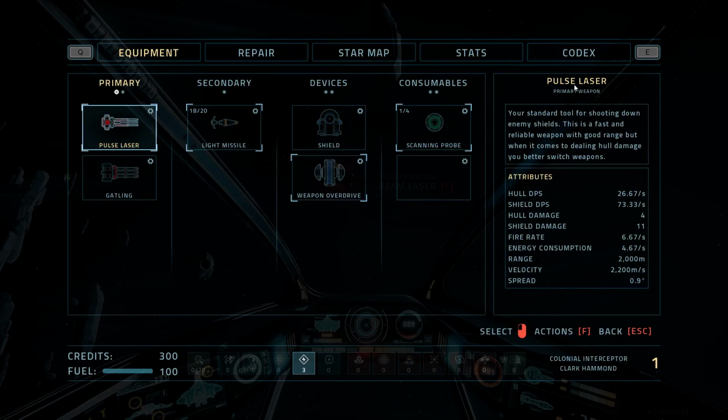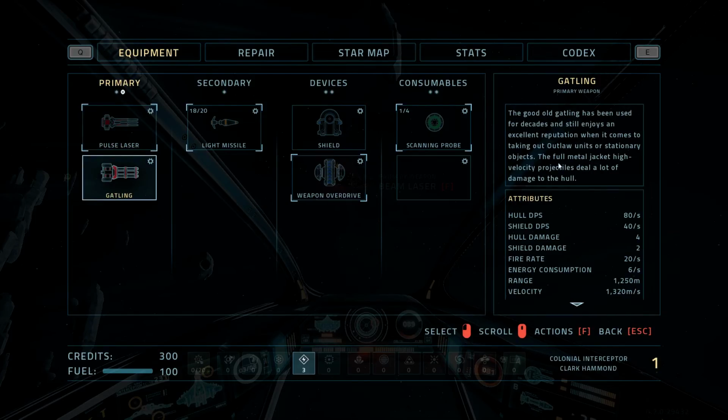So there's my pulse laser. Shields, this is a fast, reliable weapon with good range. When it comes to dealing hull damage, you better switch weapons. Yep, makes a lot of sense. Shield's really good, hull sucks. Fire rate, alright, what about the Gatling? Good old Gatling has been used for decades, yeah. The doctor invented the Gatling. Pretty twisted doctor, but a genius weapon.